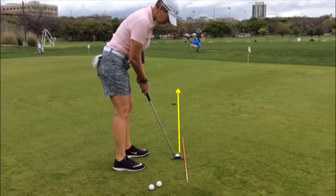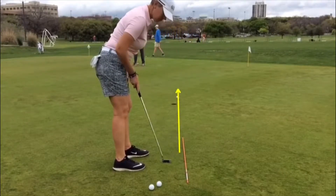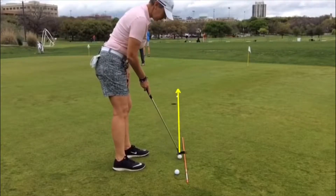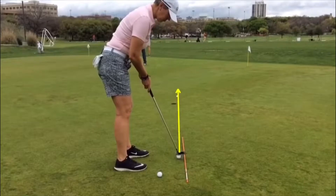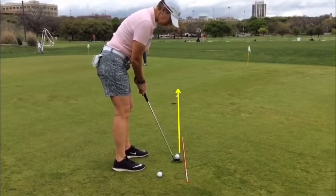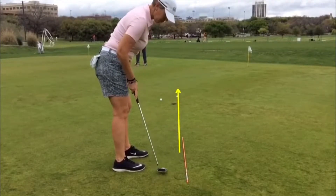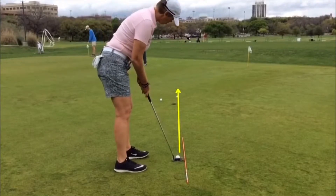I put myself out here like I'm this really good putter, but I've been putting with this putter for a couple of months now. I reverted back to a more traditional style putter for a little while, and now I'm back to this Peretti that my good friend Mark Vellier is letting me borrow. And as you can see, I'm kind of shoving it down the line.